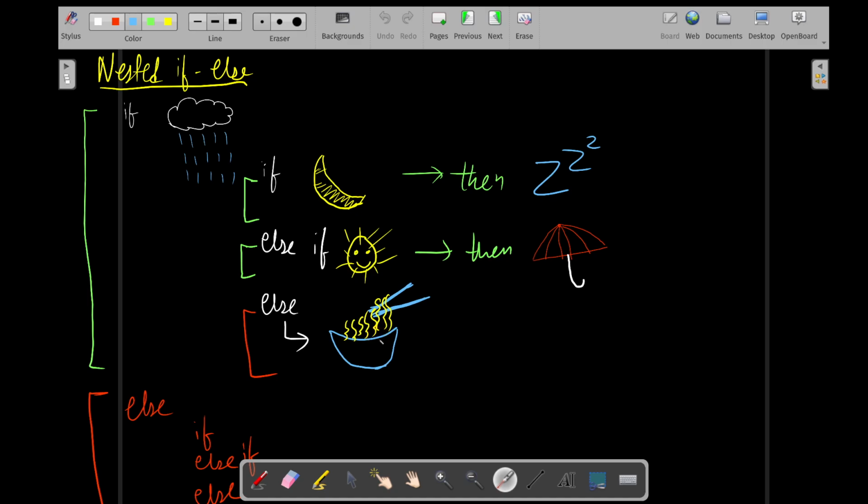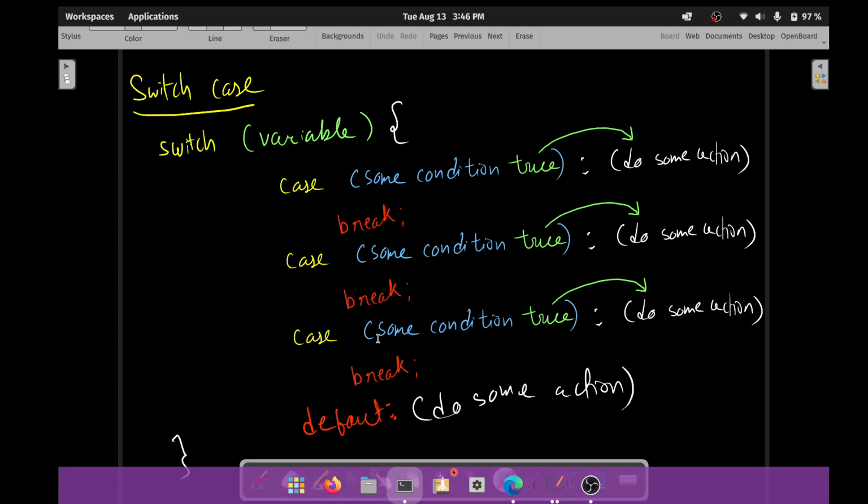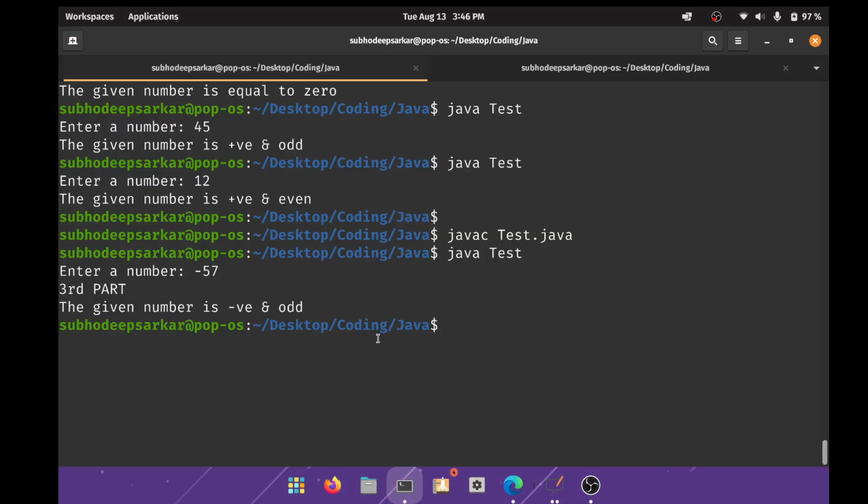Now we'll move on to the next part, which is switch case. Before really starting the switch case, I will make a separate part for just solving things using switch case and if else.